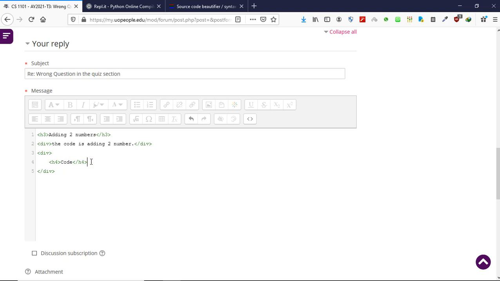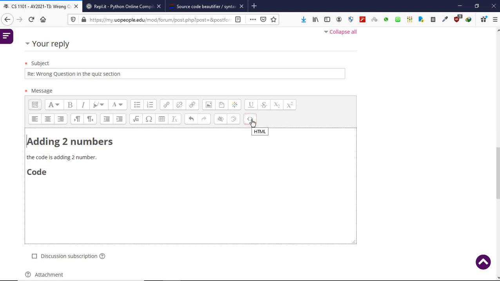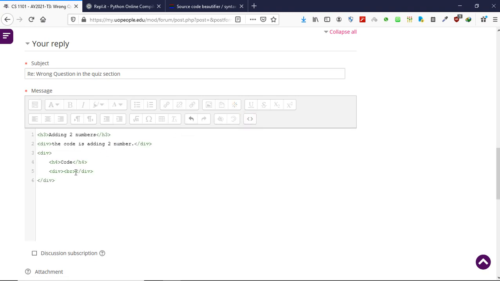But where actually? Then I go back to text. If I click here, if I click again, I'll go back to having the text. So below there, enter a new line. Entering a new line in HTML is equivalent to the break tag, which is BR. So I'm now going to look for my BR under the code. If I click here, now I have another div with a BR. This is the BR that I want.